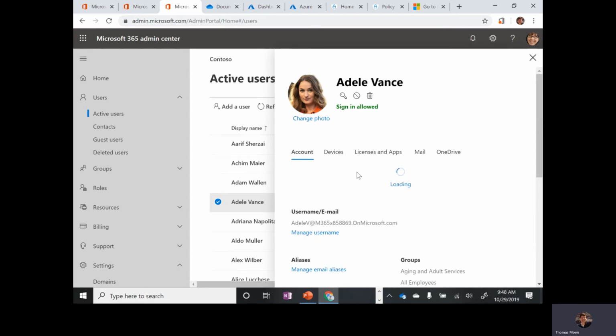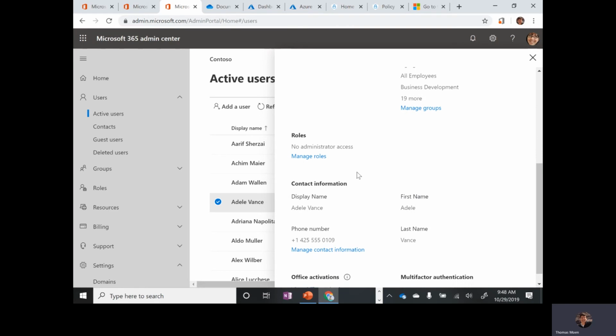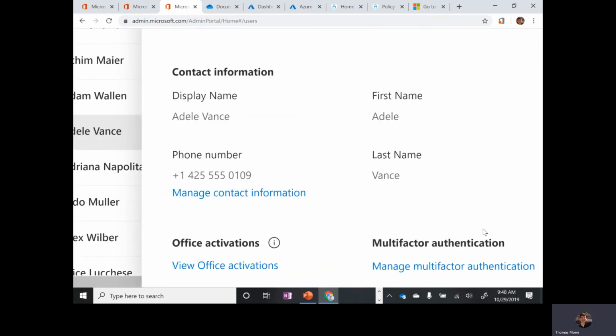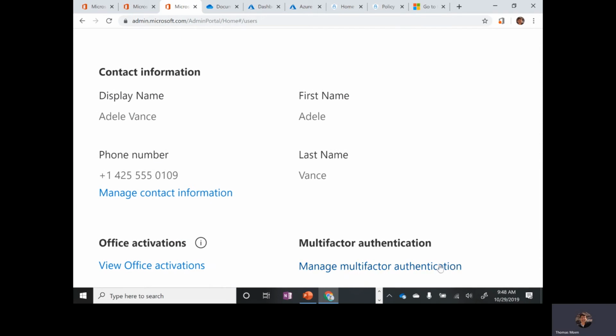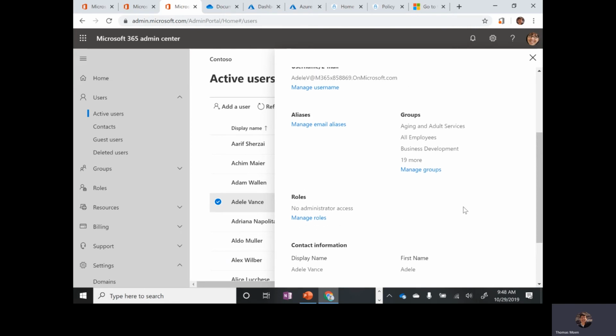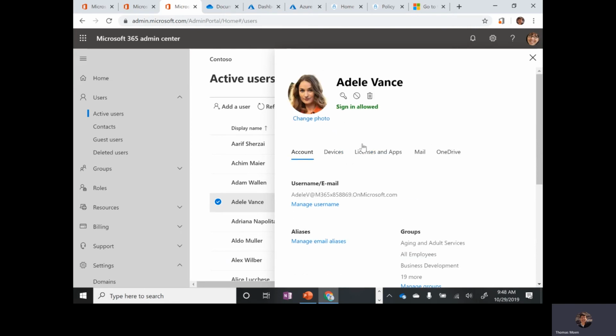I do have additional account details and information here. And if you want to be a superhero with your IT, ask them, if you're not already using multi-factor auth, ask them to enable multi-factor auth, and that will again keep you and your identity safe, secure, and protected, which is a beautiful, beautiful, beautiful thing.